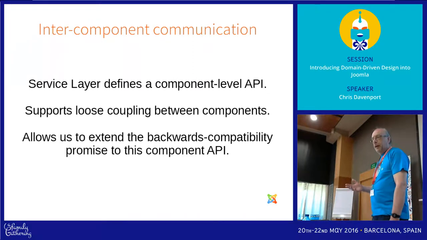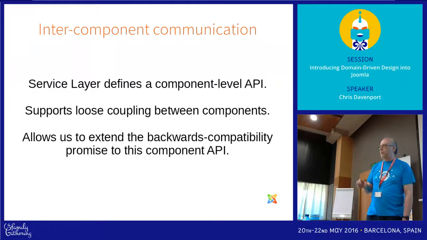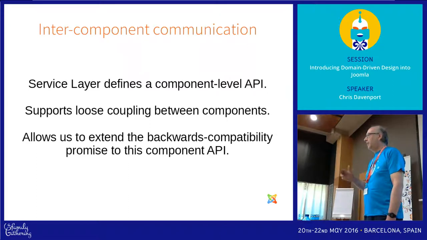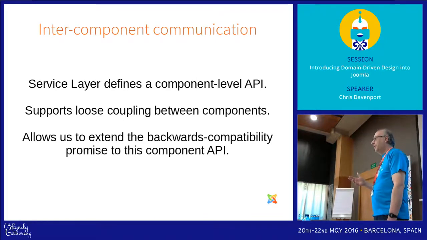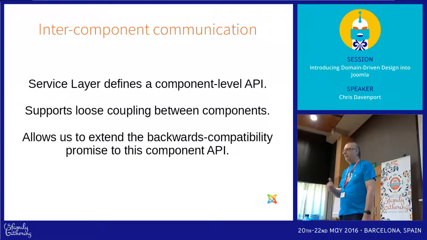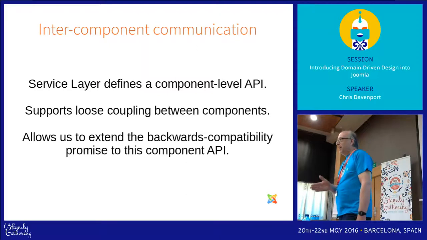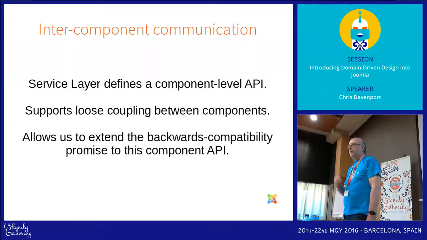Right. And ideally, if possible, we'd like to be able to extend our backwards compatibility promise to that API. So at the moment, Joomla's backwards compatibility policy only covers things like everything in the libraries directory. And a few other things, but that's basically it. There is no API promise on components themselves. If we could refactor content completely, use different database structures and everything like that, we wouldn't be breaking the SemVer definition of backwards compatibility. Now, we obviously don't really want to do that, because I'm sure that would actually break an awful lot of software out there. But in theory we could do it. What we want to try and do is define an API that will allow us to make a promise that we will not break that API going forward.